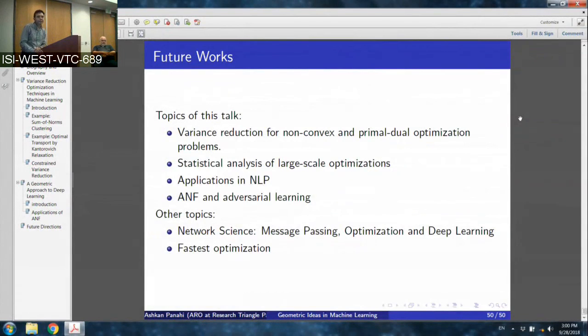And also the other thing is that all of this that I talked about is related more theoretically to the question of fastest optimization. So this artificial neural fiber is going to model the optimization. So if you optimize it, that means that you're optimizing your optimization. So this is a new look at everything, but Michael Jordan has papers on related topics. So with this, I want to conclude and be happy to hear about your comments and questions.